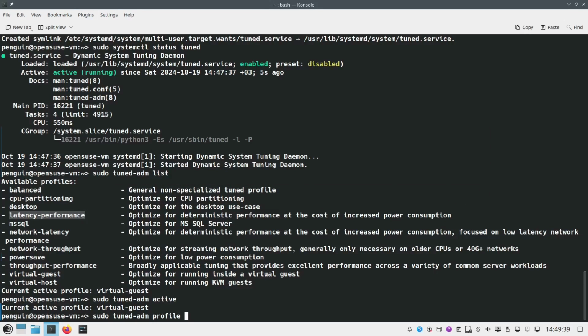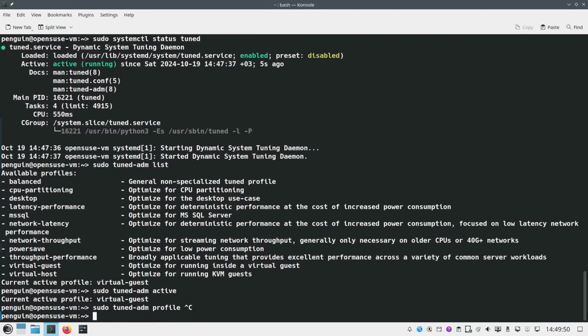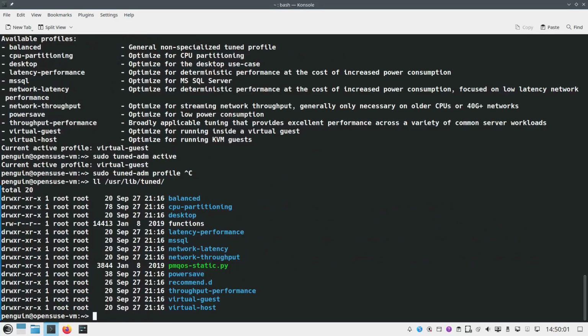In case you want to edit one of these, like creating a custom profile, you can do the following. Let's first list the existing profiles for TuneD, and we can see here the profiles that come loaded with TuneD.